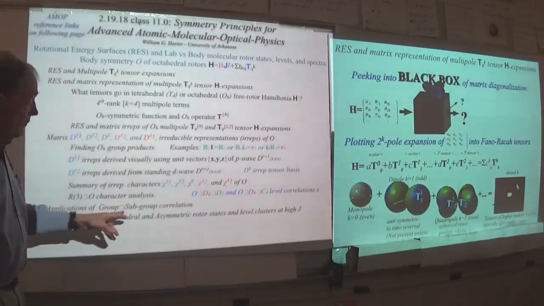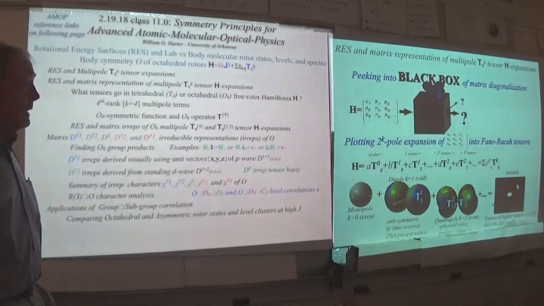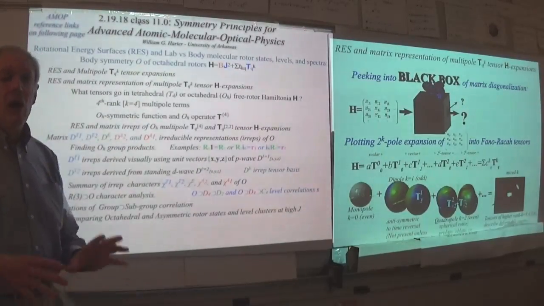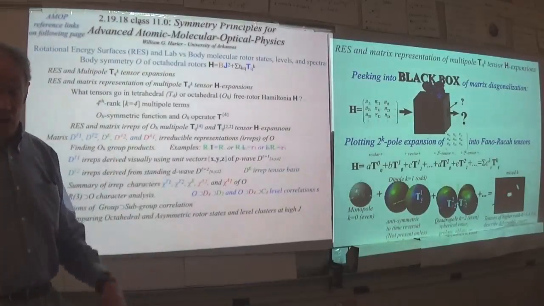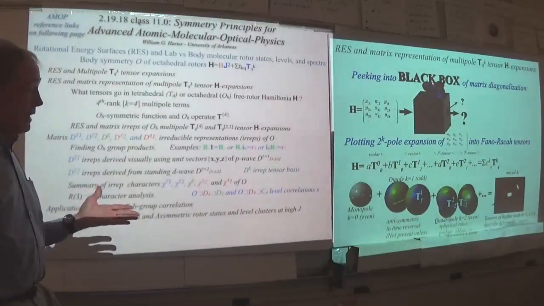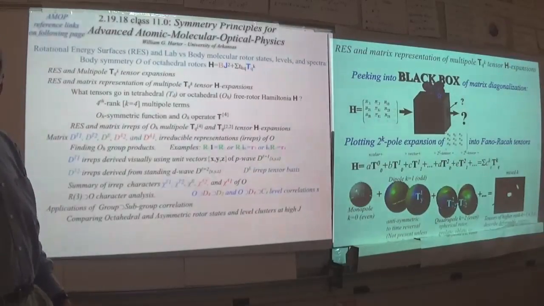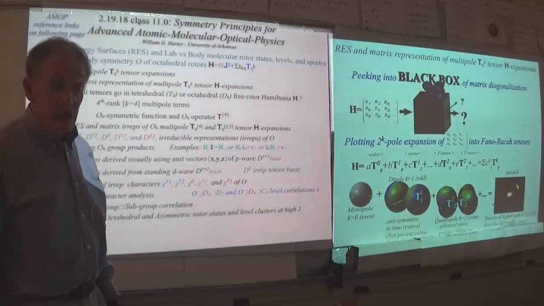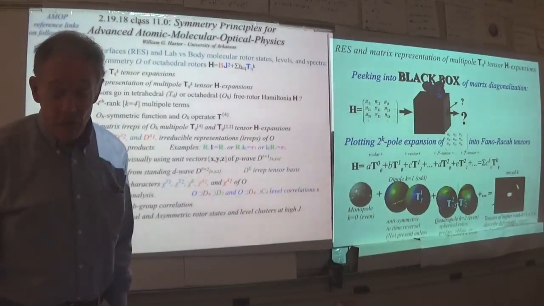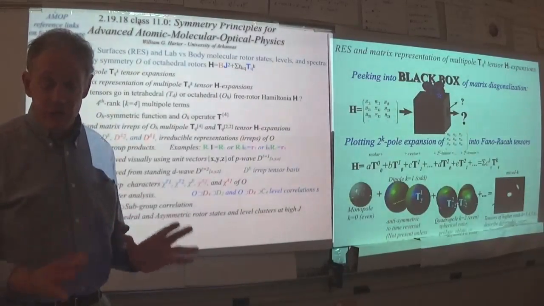Now, when we get done with this, I want to show you the applications that are really beautiful. We're going to take the applications of this that we did for the D2 symmetry and the rotor that was a simple water molecule or some object like that, and see the connection with an enormous group. The octahedral group is enormous by comparison, and symmetry is really quite daunting. Most people, even though they might use parts of the octahedral symmetry, don't know anywhere near as much as there actually is inside it.